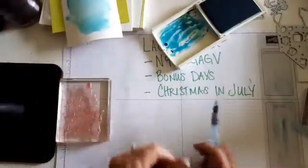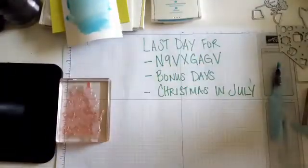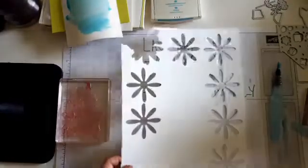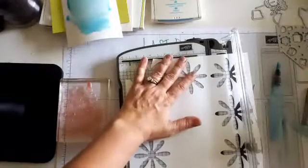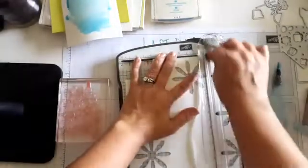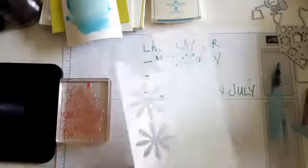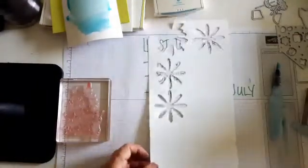Because if you put more than one layer on it, it looks a lot better. So now I'm going to work on the house. I'll have to cut this down or it won't go through my Big Shot. And I think this is going to be my first time using the Big Shot with my new setup. I'm not going to make you seasick when I do this.